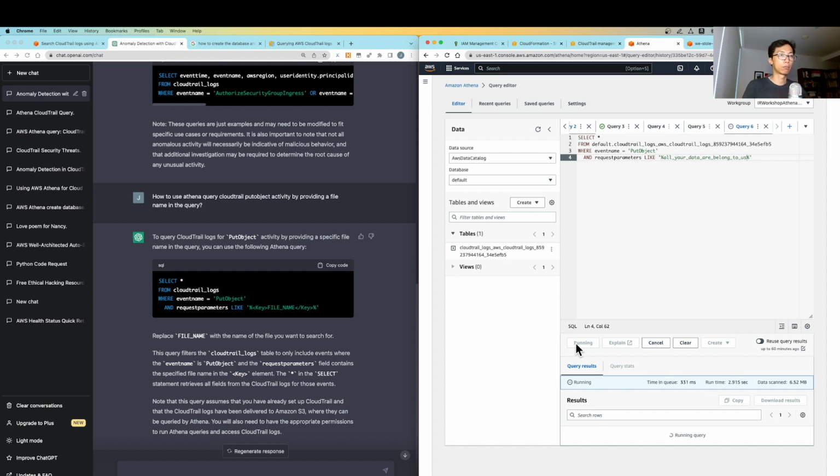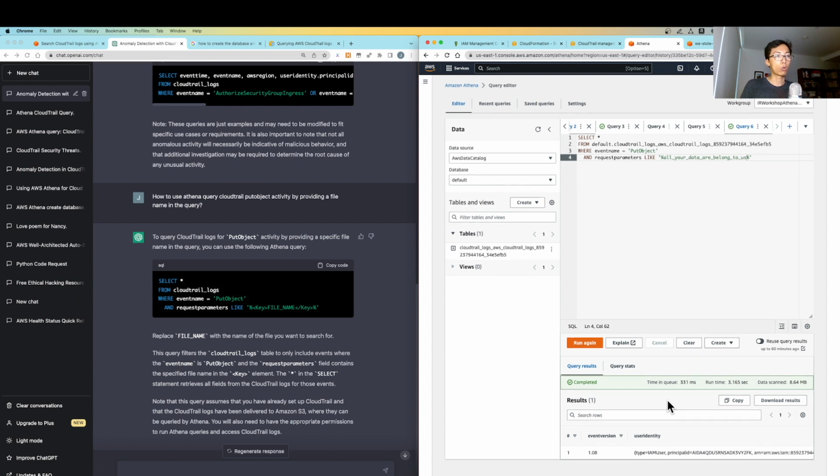Normally it just takes 1 or 2 seconds. Alright, now the query has been executed correctly, and we've got this answer. If we look into that, it actually provides the CloudTrail log information, right? We can see the event version, user identity, and one of the key things here is the event time. It tells us when it happened.